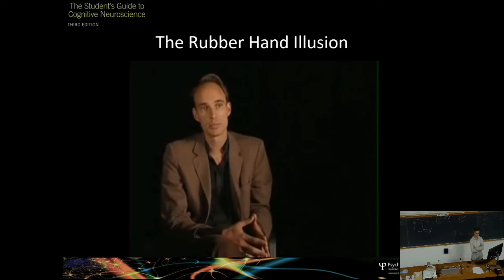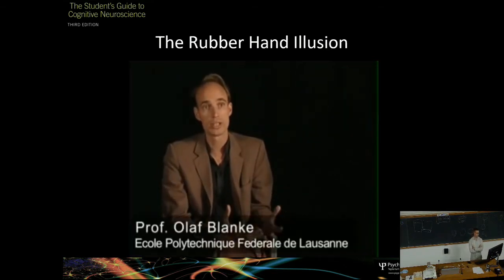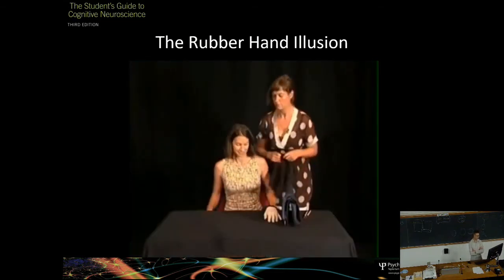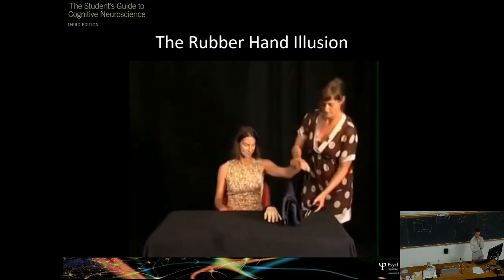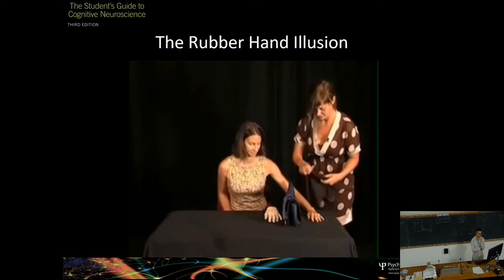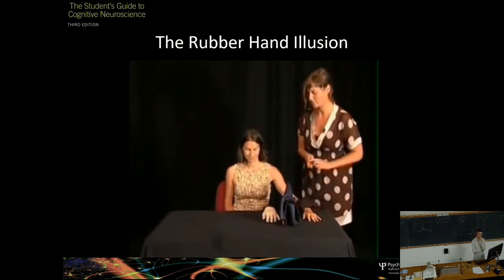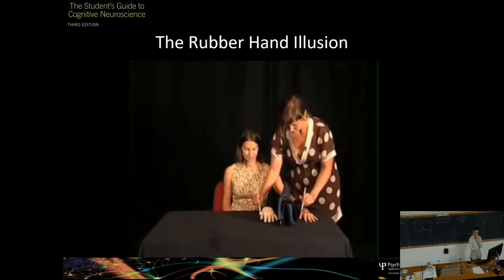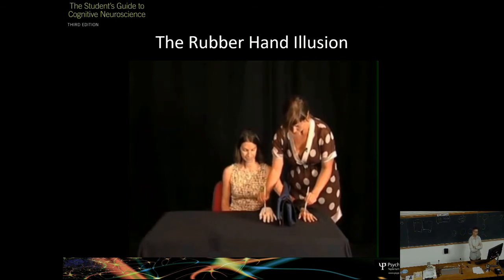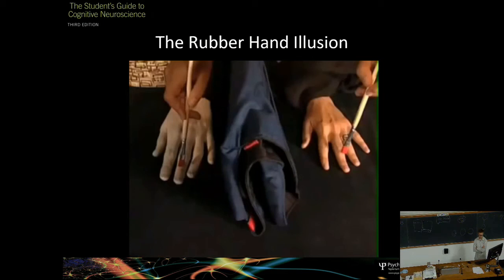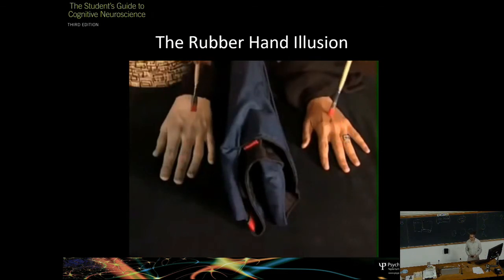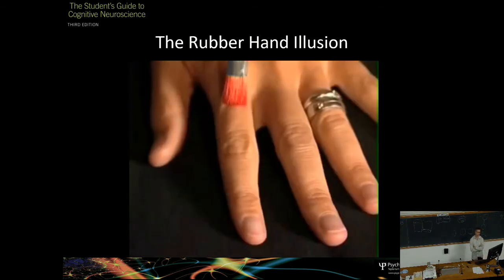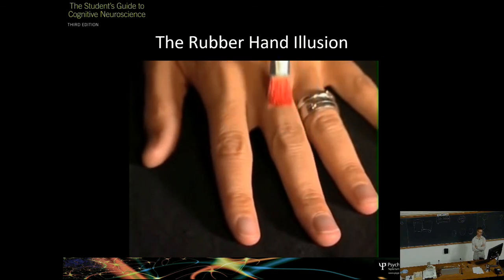A classical illusion published in 1998 by two American neuroscientists, Botvinick and Cohen, is the rubber hand illusion. It consists in placing, let's say, one's left arm out of sight, and placing in front of the eyes of the subject a rubber hand. Then the experimenter will stroke the left index finger of my left hand, and at the same time the left index finger of the rubber hand. If he does this synchronously for a minute, up to 2 minutes, certain subjects, 2/3 of all subjects, will start experiencing this hand for some moments as if it were belonging to their body. This is normally investigated by questionnaires.